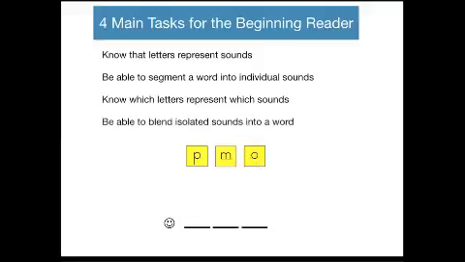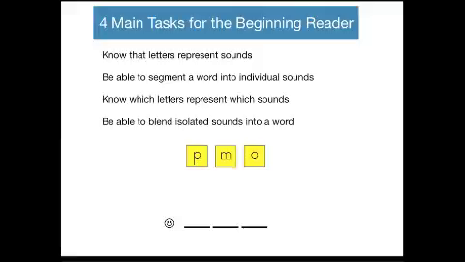And finally, even if the student knows that the letters represent sounds and can segment the word into individual sounds to know where the letters come from, and he knows his phonics, he knows what letters represent what sounds, in order to be able to decode, a person needs to be able to blend isolated sounds into a word. I think, as I referred to it in an earlier part of the video, we have to put Humpty Dumpty back together again. So we have to know that mop is constructed out of the sounds m, o, p. But also we have to understand that the individual sounds m, o, p in that sequence represent the word mop.